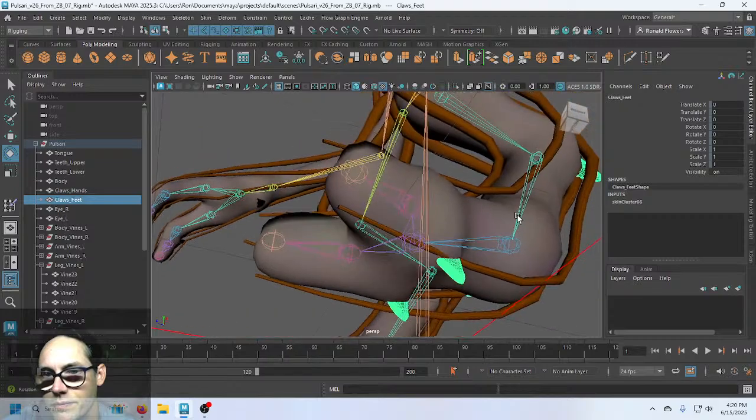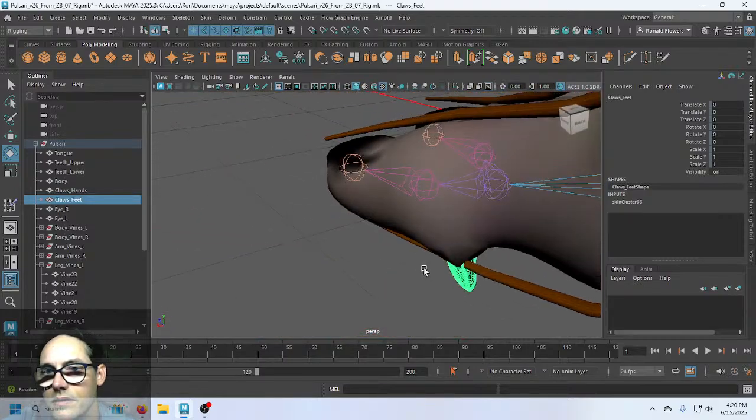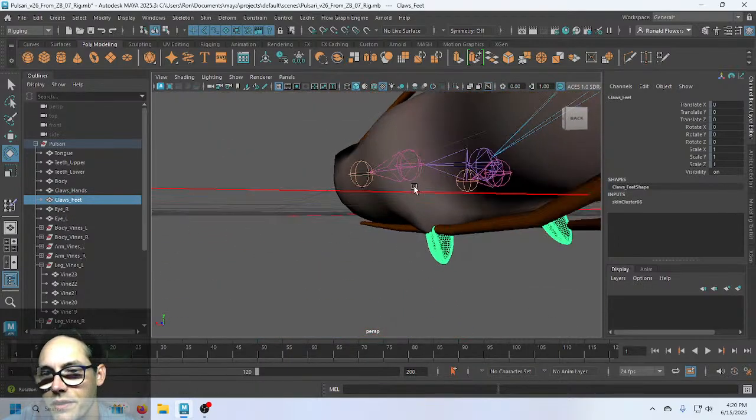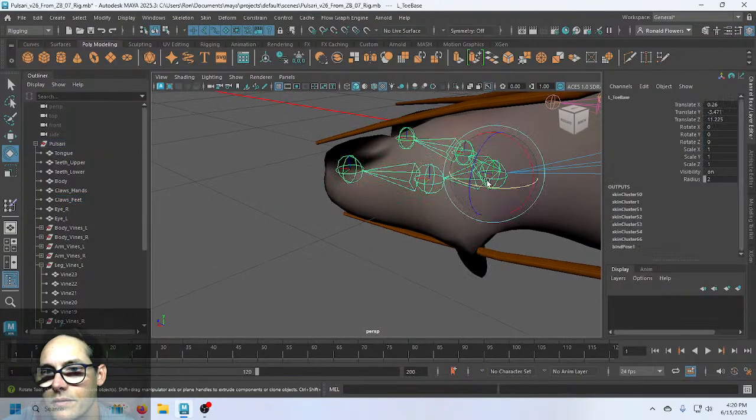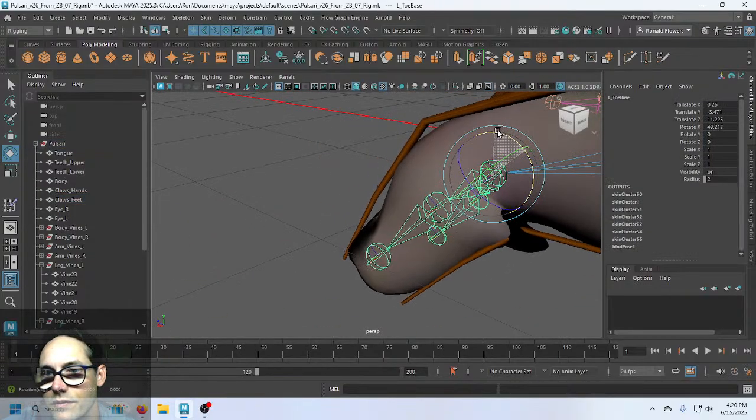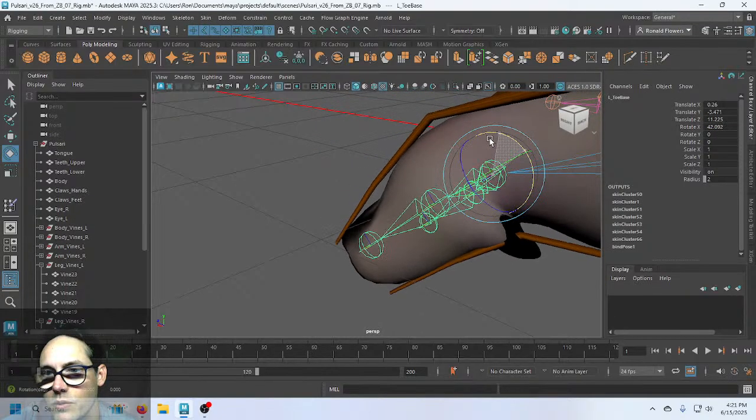So I think this part being bound to there would be good. That technically works.